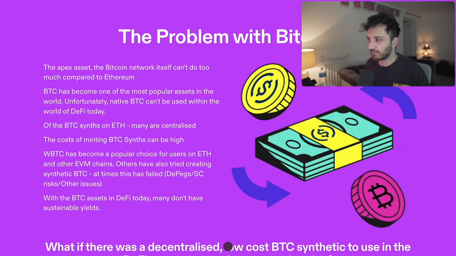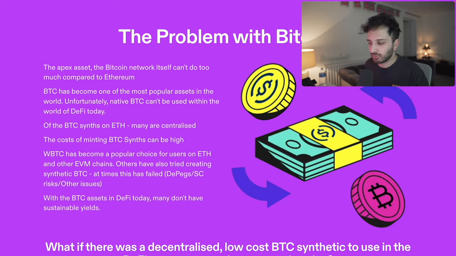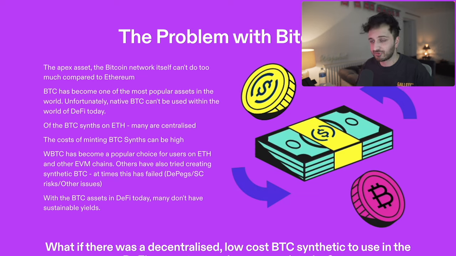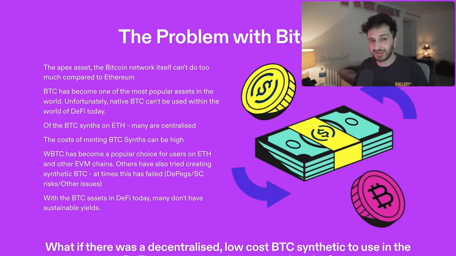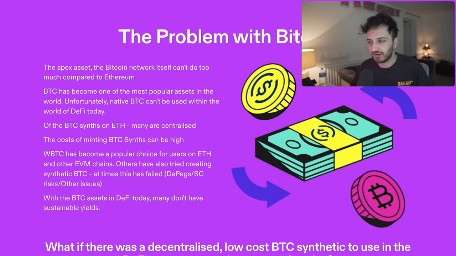Let's talk about the problem with Bitcoin, and then we'll move on to EBTC and see what it actually is and why it's pretty interesting. The problem with Bitcoin and the Bitcoin network itself is that you can't actually do too much with it compared to Ethereum. I know that has changed in the last six to twelve months — we've had the rise of ordinals, and now we've got runes coming out next month. There is a little bit more going on within the Bitcoin ecosystem. But when you compare it to Ethereum and the DeFi activity there — the money markets, the DEXs, the perps, the options — there's so much going on and so many different applications. Most of that being on Ethereum, there's a big, big difference.